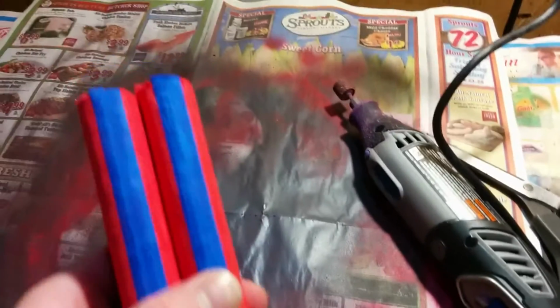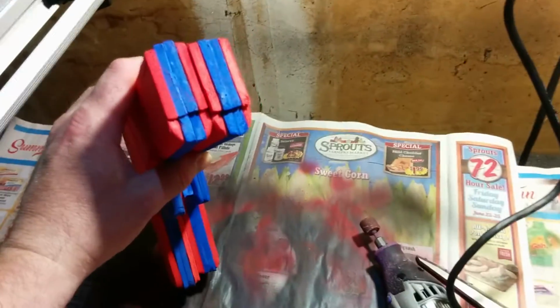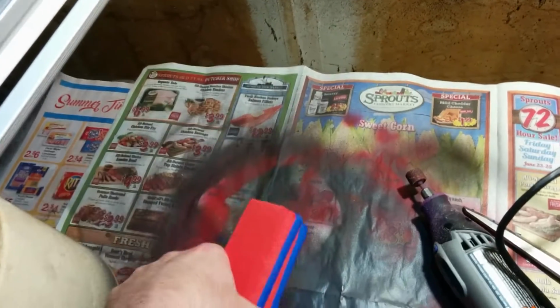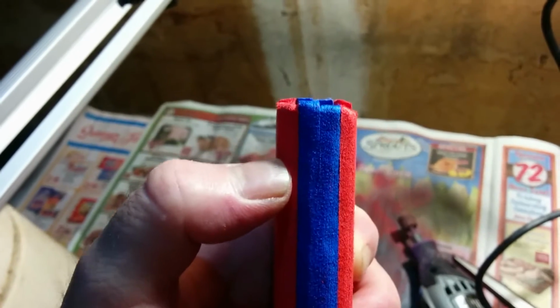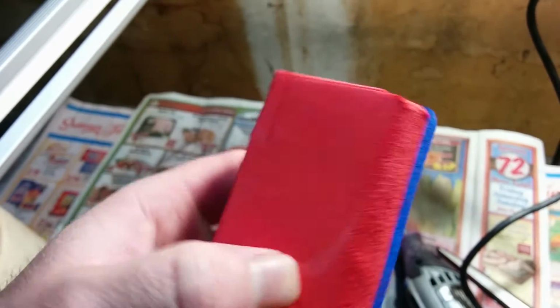Okay, so I've got both of these pretty even for just eyeballing it. Just put them side by side here so you can see it. You know, they're pretty close to one another. And the next thing I'm going to do with the Dremel is just going to smooth off some of these edges. Places like here, you can see that it is not even. I'm going to even those out. Just little things like that.